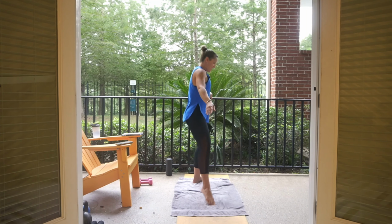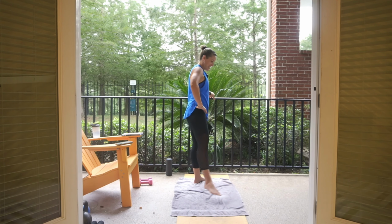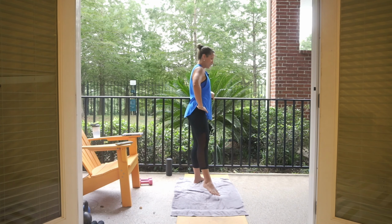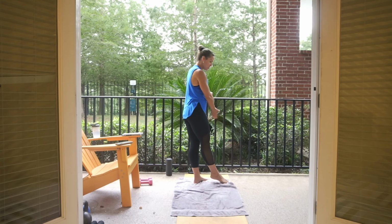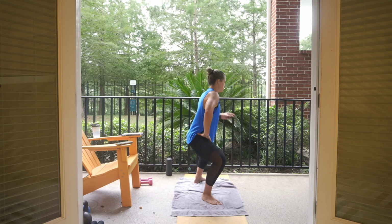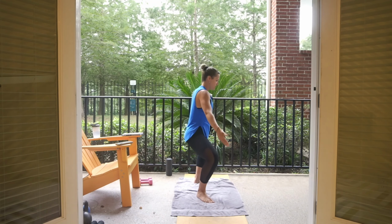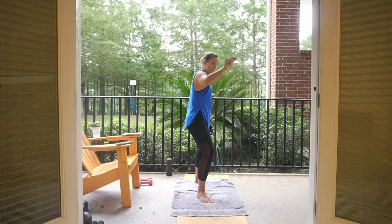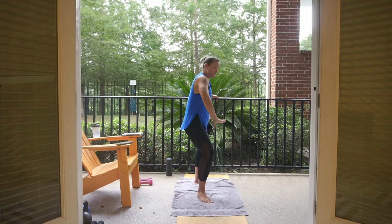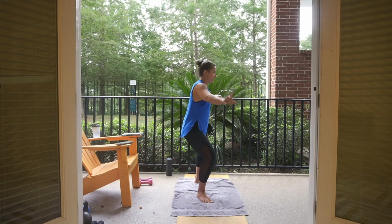Here we go. So we're warming up into the legs, because you know with the Sculpt method, you've got 16 to 18 minutes of combination thigh and seat work. So I'm just kind of dragging my big toe in on that right foot here. Give me one more out, step it out, stay here, push, push, push. Push, boom, hip. Squeeze through those heels. Two, one, here we go.